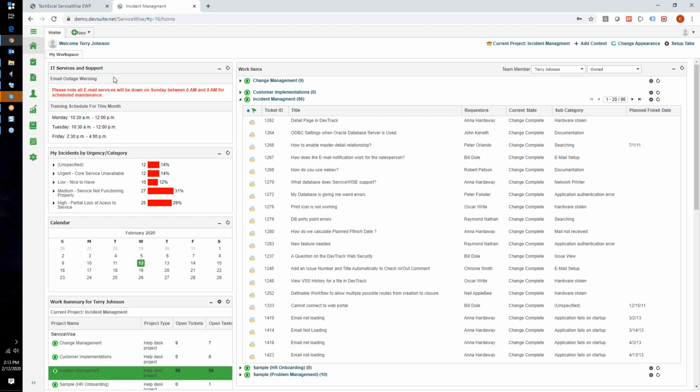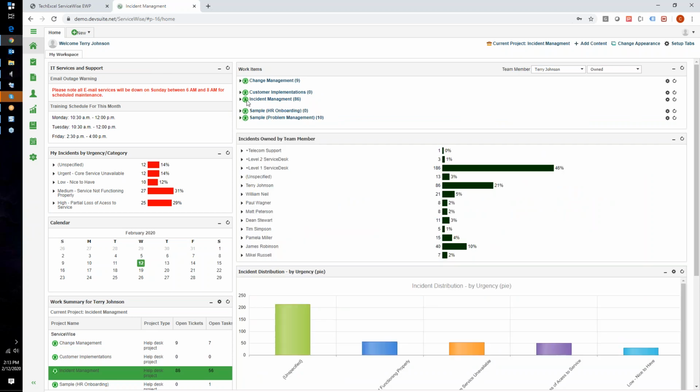These are all widgets, so you can kind of place them anywhere you want. One other thing that people don't know about is you're also able to create additional dashboards. Okay, so the homepage can support multiple dashboards depending on what processes you might be managing. So for instance, right now I'm logged into my help desk incident management here. But let's say I was a member of my change management, then I'm able to create a dashboard for just change management reports and so on and so forth.